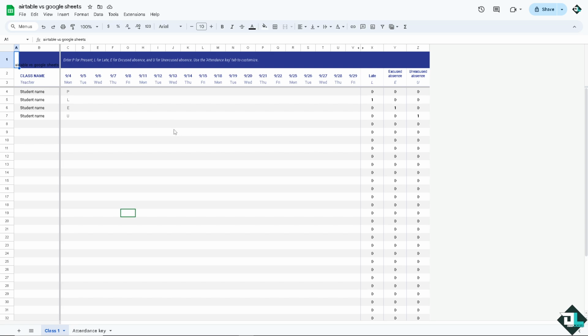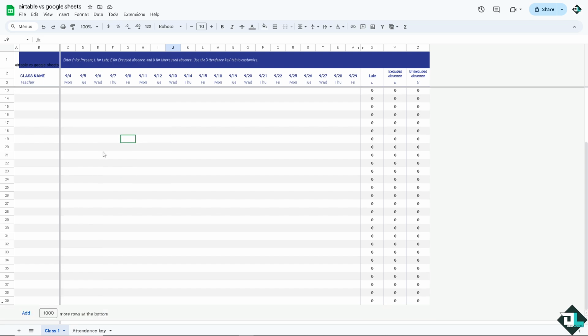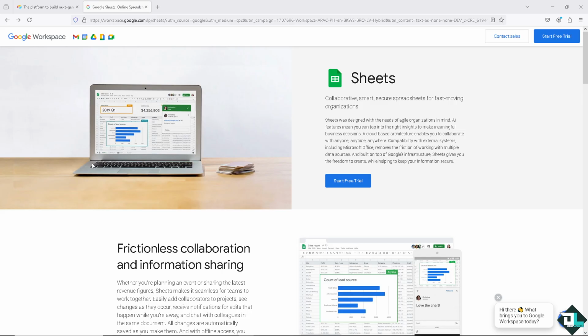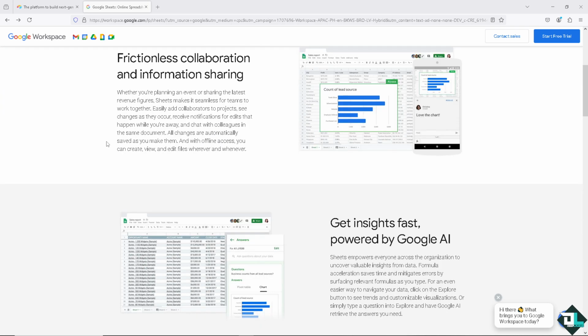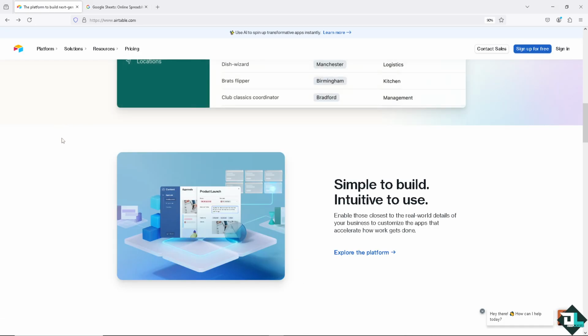Similarly, it suits users who need a simple spreadsheet for data entry, calculations, and basic data management for analysis, which is free for individual use via a Google account with limits on storage. I believe it's part of the 15 gigabyte free storage in Google Drive. Of course, Google Workspace pricing is available for businesses, which includes enhanced collaboration tools, storage, and more admin controls. You can always go to their official website for Google Workspace and Google Sheets if you want to get more information, you are welcome to do so. Similarly, you can do that on Airtable.